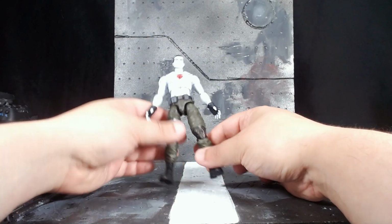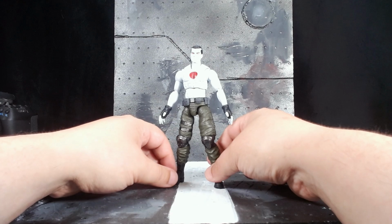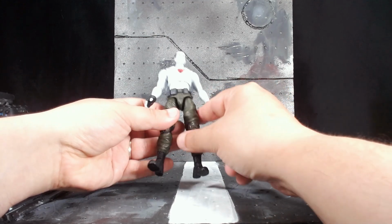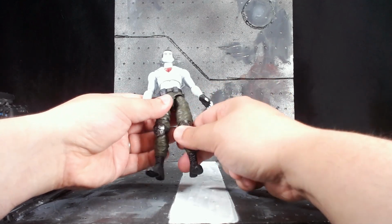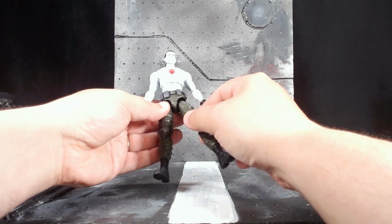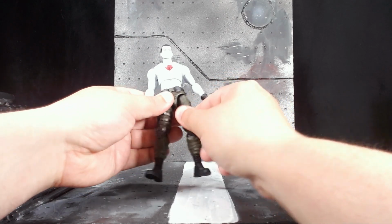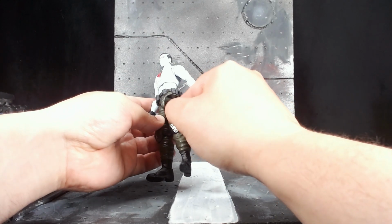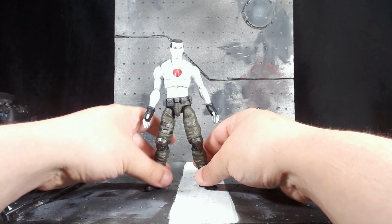Now, next for my other issues with the figure. It has a lot to do with how these legs and hips are done. You can see inside the leg. You can see the mechanism on here, depending on the angle that you have. And the thing is, the way these legs are cut, if there was more crotch space here, I got to call it on that one. I removed it in the Daredevil figure. This actually has the opposite problem. He could have used more coverage on there, because it doesn't affect anything. I use the drop down hip on here. Cool, but I'm seeing everything in there. There absolutely should have been more plastic with this altogether.